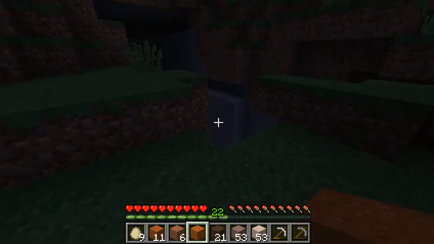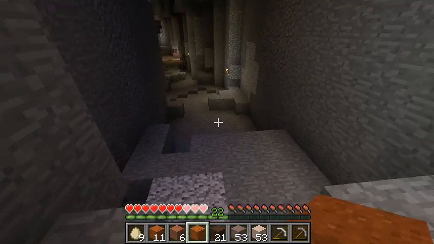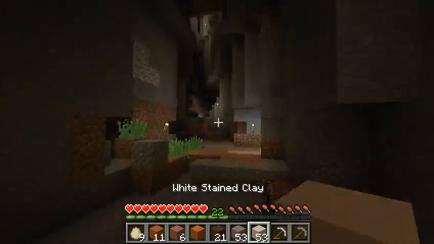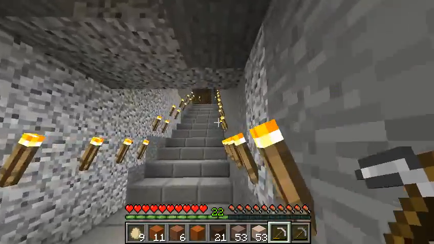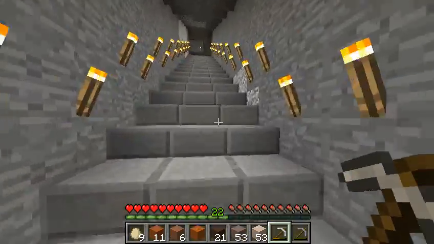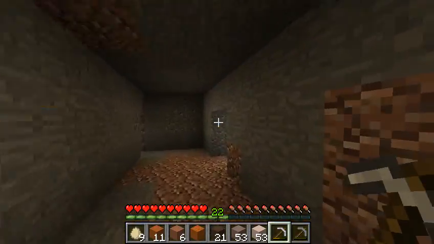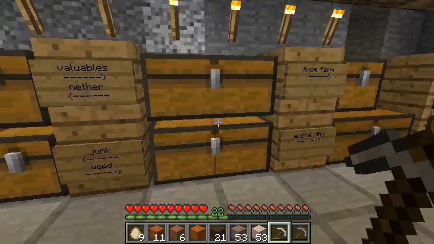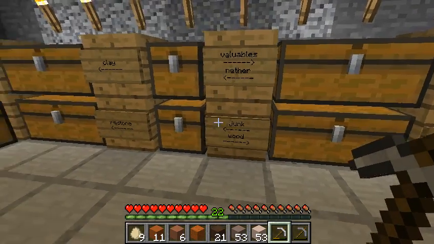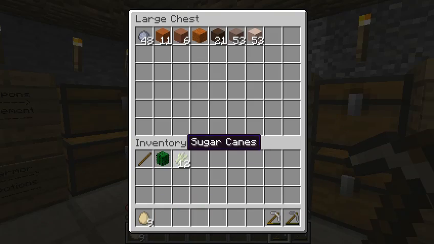Okay, so this is the house. So let's, oops, well, we failed. Okay, so I feel like what we probably would like to do is to go to the house, put away our stuff under the clay section, and then we're gonna be able to, where's the clay section? Mining, enchanting, farm, valuables, nether, just the clay. Here we go. So we can have this in there. Okay.